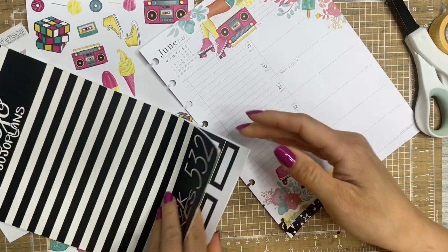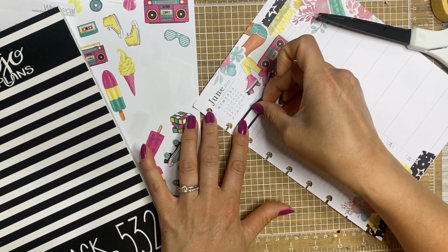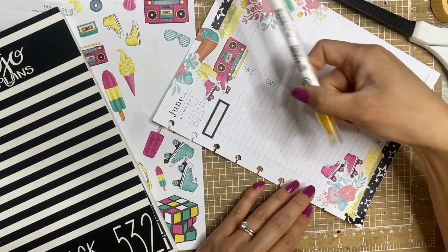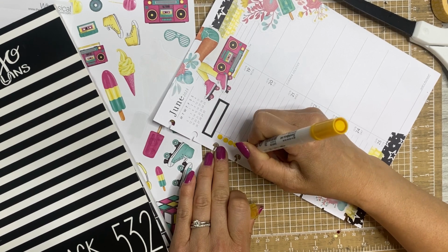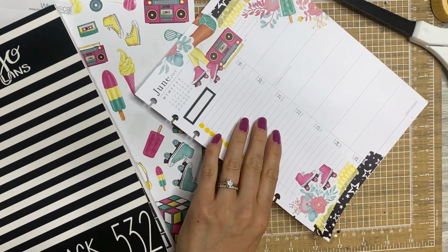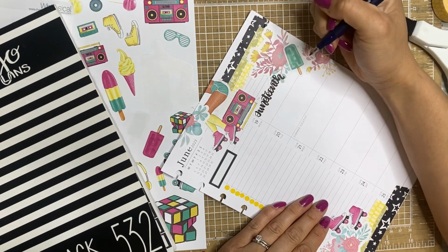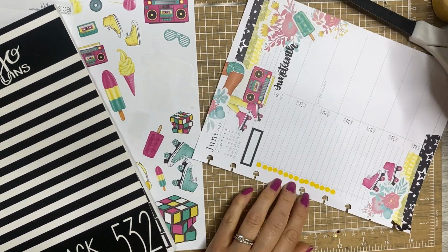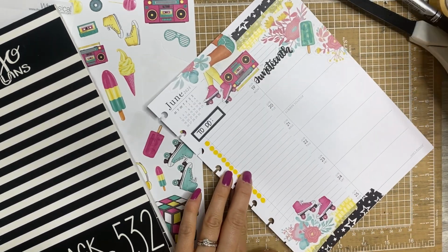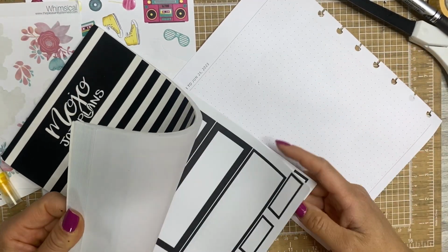And then I have Mojo Jojo Plans black boxes. I use these all the time. I just need one to label this to do. And I'm gonna use yellow. Awesome. I just wanted to write in Juneteenth. And then my to-dos. And then, yeah, I think that's good. And then I'll come over here. Whoops. And get decorative on the back. I just need a couple of boxes for reels.